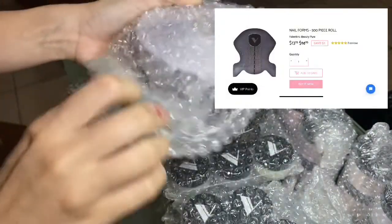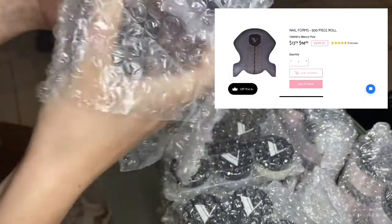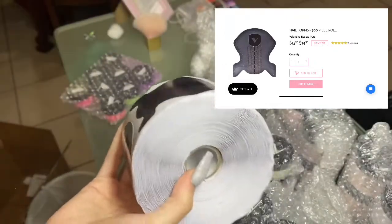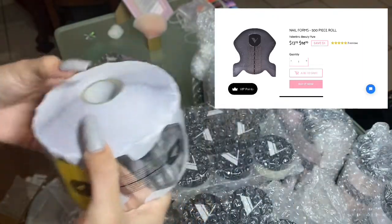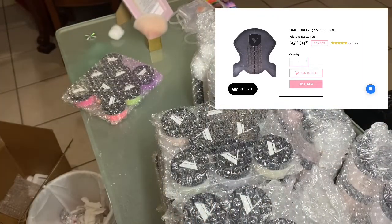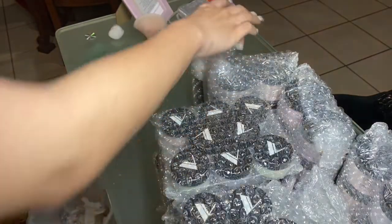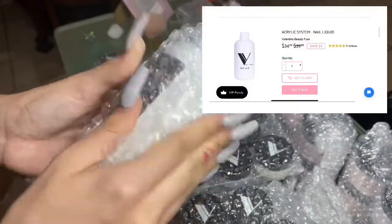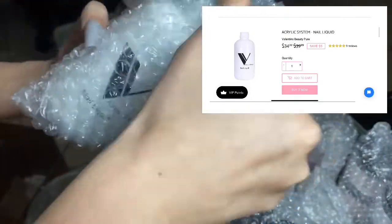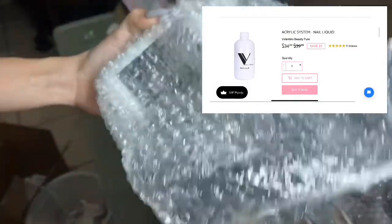The first thing I'm going to be opening up is the nail forms. You can see it's a 500 piece roll. Up next is the monomer. I've never used their monomer, but I wanted to try it out because I've heard good things about it.